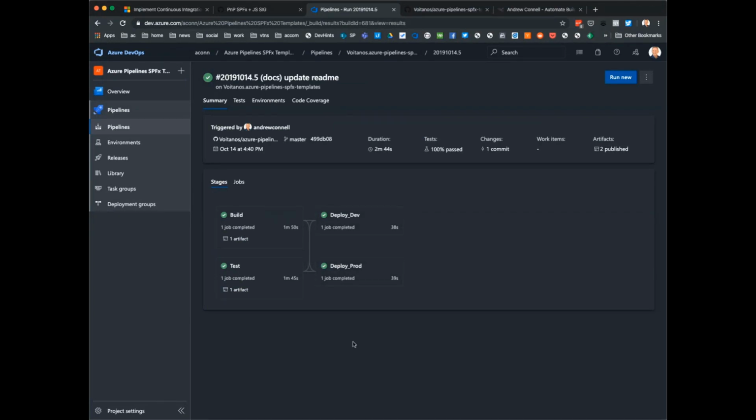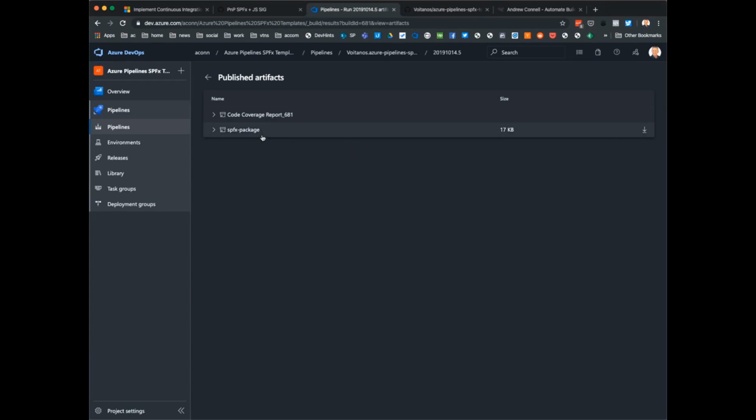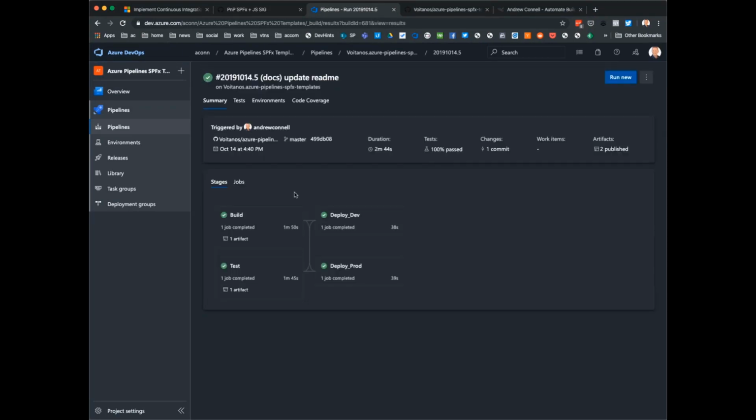Can you change variable groups per environment? Yes. And actually, Nick, I'm going to show you how I do that in just a minute, because this is going to get a lot easier in just a minute. So here we can even see all the details of it. You can see what artifacts were published. Well, I can see there's my SPPKG file that was published, and there it is, my Apollo Viewer React. Does the YAML file have to be created manually? Yes, but I'm going to show you how that's easier in just a second too.